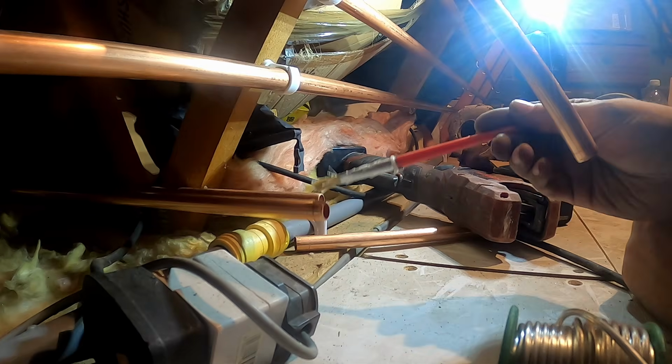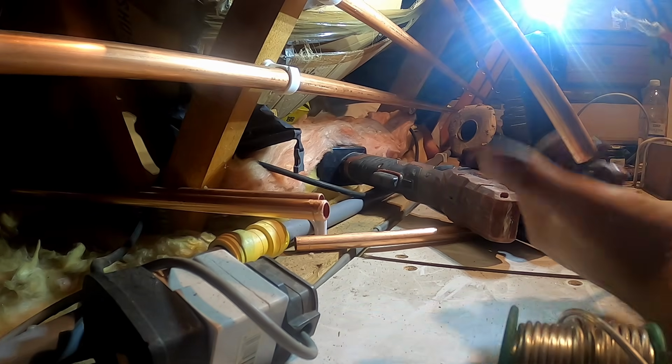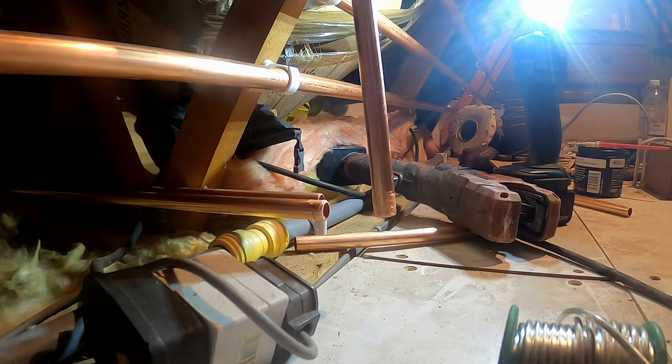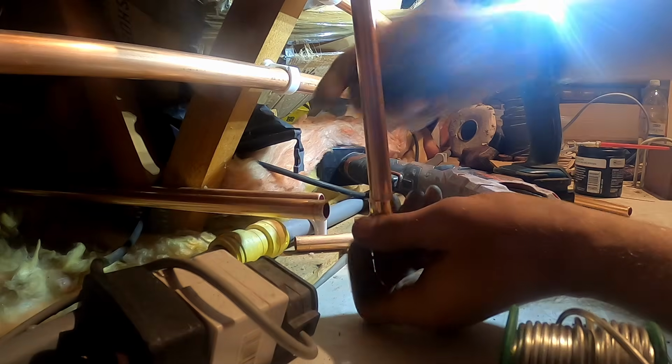Flux everything up as I go. I don't try the fitting on, I just flux it. It's just experience, makes you a little bit quicker. I think sometimes it's easier for me to work out where I'm cutting it with solder anyway, if I'm pressing. I mean, pressing is probably a bit quicker, soldering's a bit cheaper. I don't know, it just swings around about, doesn't it? Do it how you want.